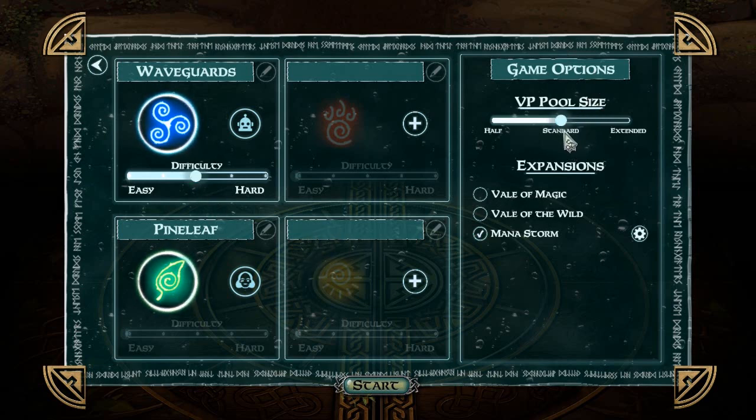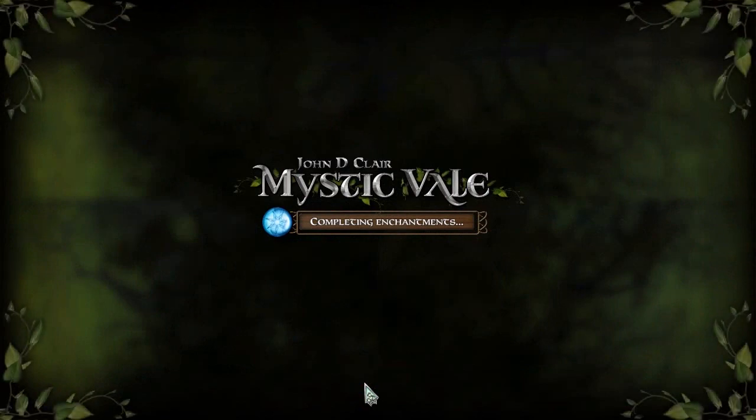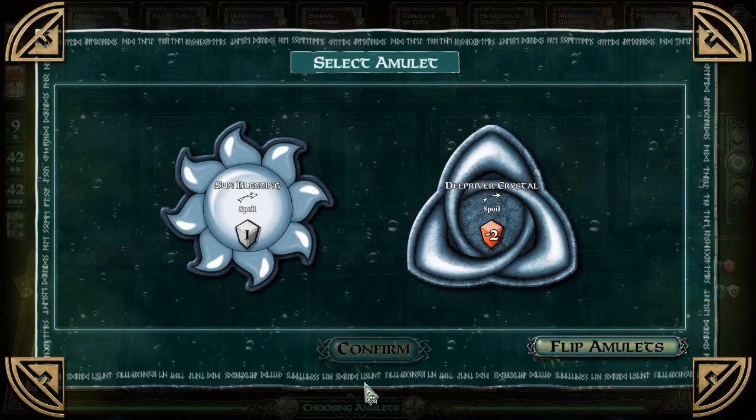We have a standard VP pool. Now I'll be running it with Mana Storm. I think I'll keep it set that way. I like Mana Storm as an expansion. Now let's go and start the game. We're answering the Druid's call.